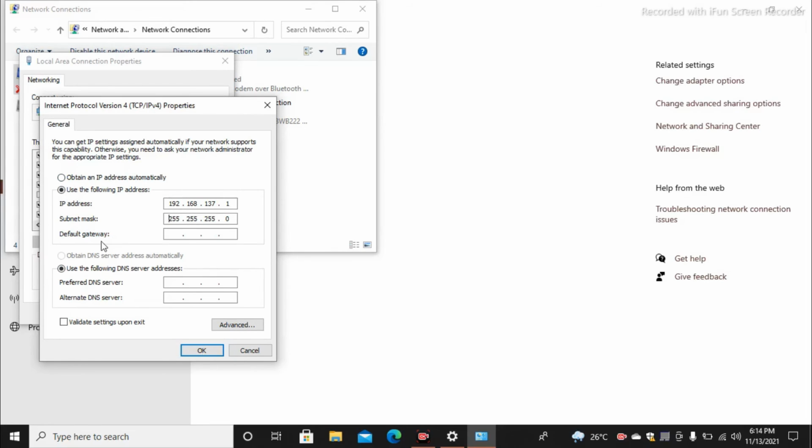For default gateway, it is our router number. For you to be able to know, you can also search it in Google. And for PLDT users, our default gateway number is 192.168.1.1.